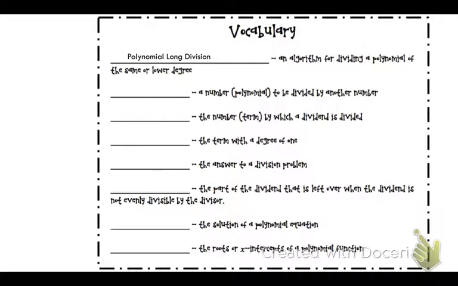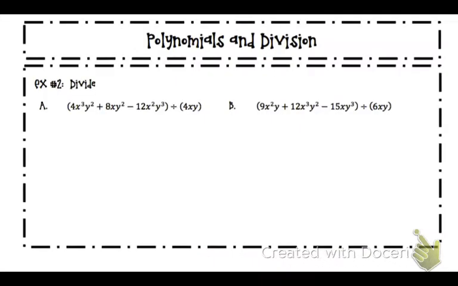A polynomial to be divided by another number or polynomial is a dividend. The number that is divided by is the divisor. The term with a degree of 1 is linear. The answer to a division problem is the quotient. The part of the dividend that is left over when the dividend is not evenly divisible by the divisor, there's a lot of D's there, is the remainder. And the solution of a polynomial equation is, I guess we will do those later. Cool. Okay, so first we're going to divide these ones.